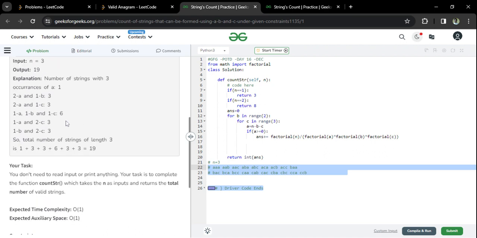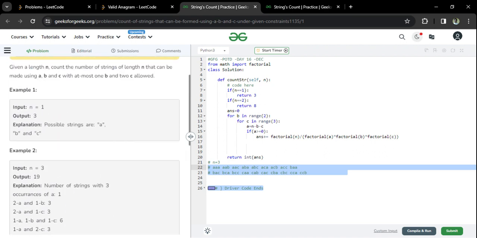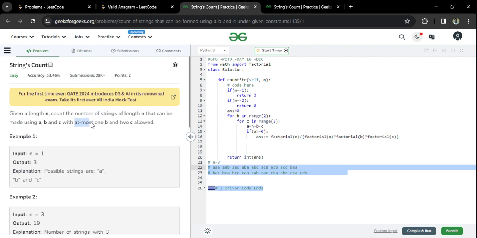How we are getting that, I will explain you, but please ensure that you understand this part first. What is the meaning of at most? They are trying to limit how many b's can be there and how many c's can be there. Once again, I will repeat: b can be either 0 or it can be only 1. It will be present either 0 times or 1 time. Similarly, when we talk of c, it can be present 0 times, 1 time, or 2 times. That's what they're trying to say. There is no restriction for a.